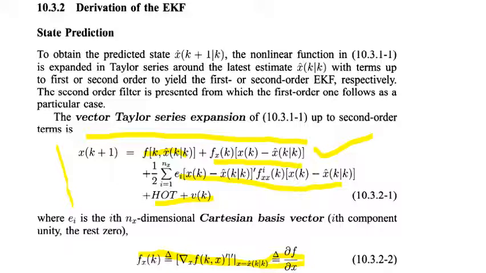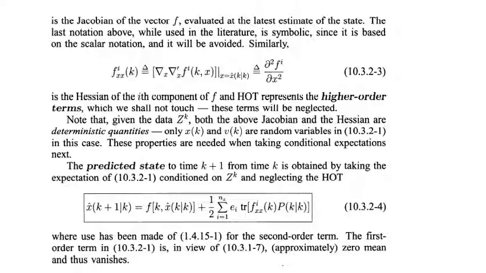Okay, you partially differentiate with respect to the state, del x. X is the state vector, so you need to differentiate it with respect to each component of the state. We're going to have a look at an example also. So similarly, as explained in the previous slide, we saw the first order derivative term, and then this is the second order partial derivative.